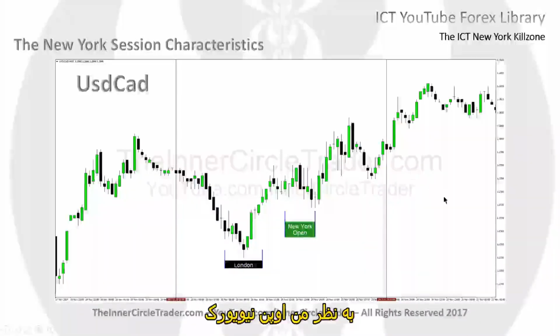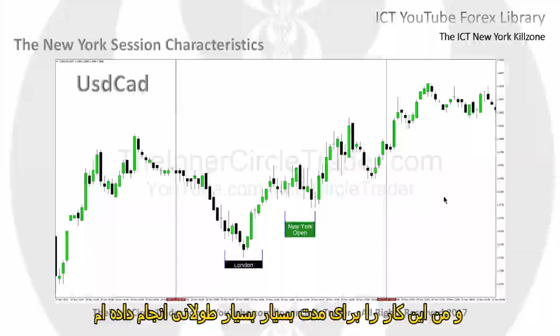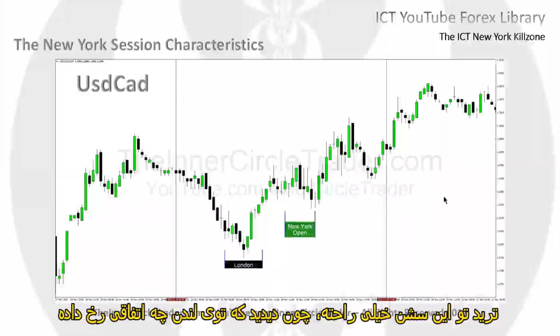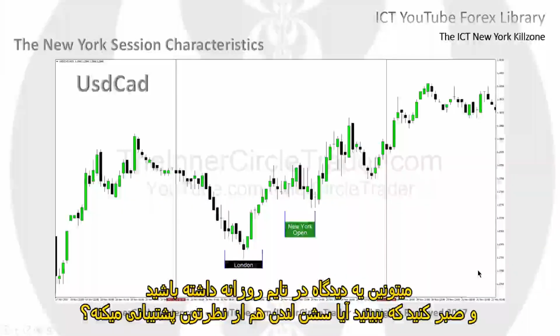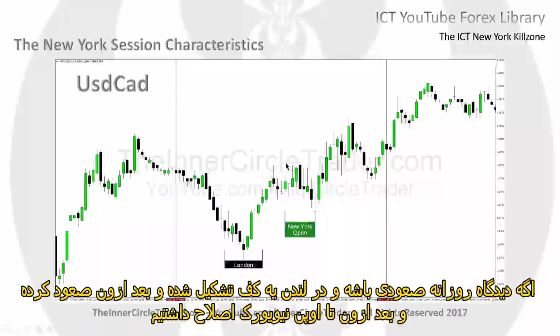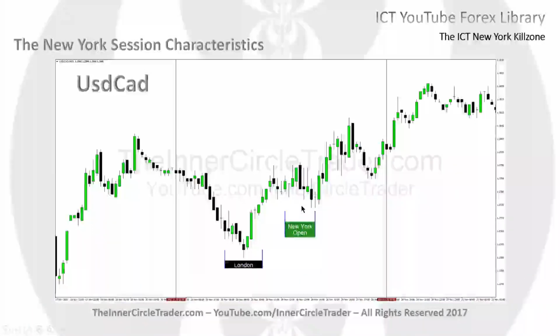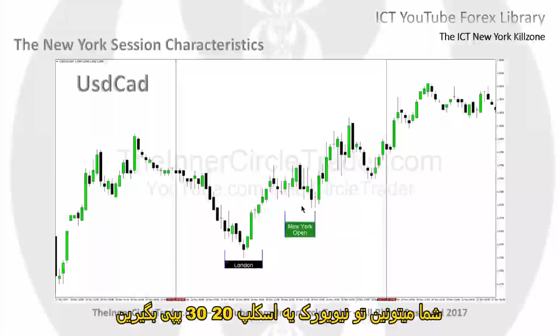Okay, so New York Open, in my opinion, and I've been doing this for a very, very long time, it's so much easier to trade that session because it has a built-in advantage. And the secret to it is what's going on in London. Okay, if you can arrive at a daily bias on the daily chart and then wait to see if London supports that notion, if it's bullish and London creates a low and we've rallied and then we start declining into New York Open, it's pretty much a loaded deal. You're going to have a scalp that would offer 20 to 30 pips in New York.